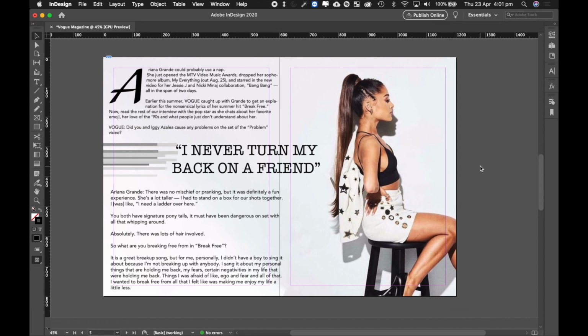Now I showed a couple of advanced ways of doing text and shaping text using shapes and things like that. You can keep it simple if you want. Have a look on Google Images and look for magazine articles. See what type of ideas you can get. Get creative. See what you can do with your articles. It doesn't just have to be articles about the celebrity or whoever your cover star is. You could do a one-page or double-page spread like I have, where it's just an advertisement for a watch or shoes or something like that. So see what you can come up with for your articles.